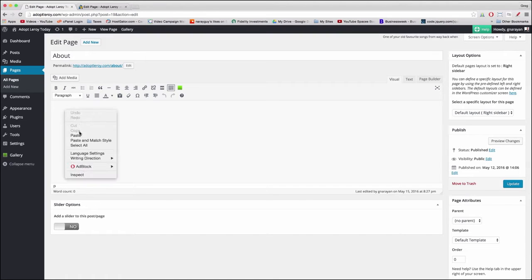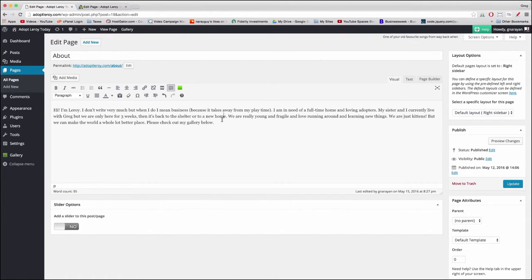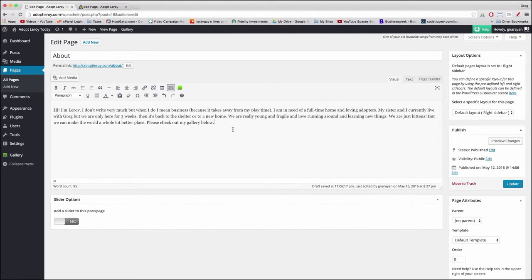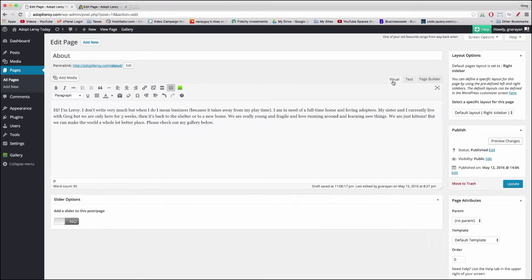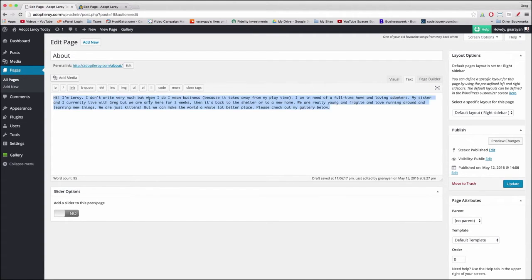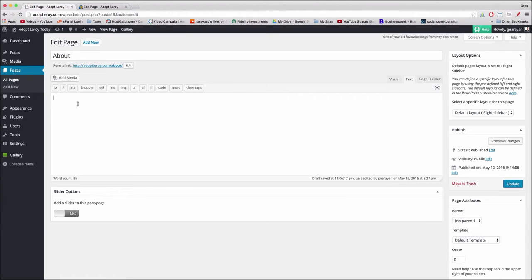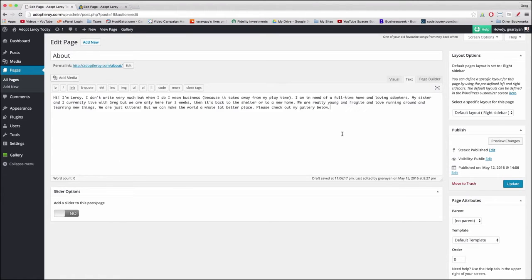First off, I'm going to copy in some content that I wrote elsewhere. You can always copy content from another place, like a notepad or text editor or Microsoft Word. And to make sure you're just pasting in the text itself, you can always click on the Text tab, which will show you just the raw text. If you paste in content from Microsoft Word, for example, and you paste it into the visual area, then it will come with some extra unnecessary formatting. And you'll have to go to the Text tab to either delete the formatting, delete the whole thing, or just paste it in again. This is where just the text goes.